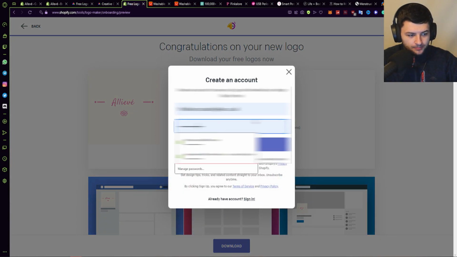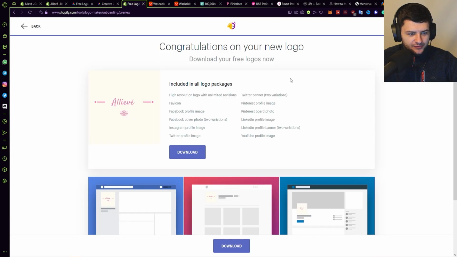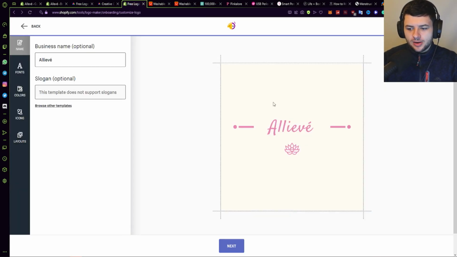So if you're an account, you can log in. Now you need to have an account under this platform over here, but you can actually download it if you have an account, and that's how you would get a free logo to use on your website, guys. So if you want to have a professional logo and not just some text at the top to make your website look better, this is how you would do it.